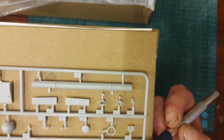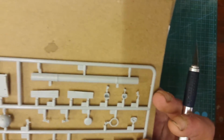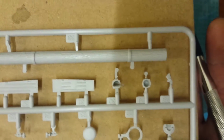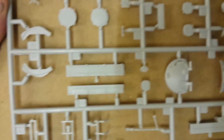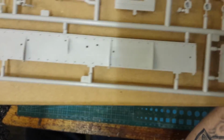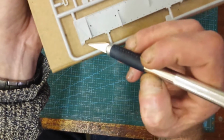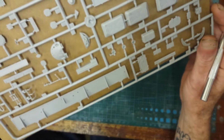I've got a thing there that's got a lot of texture on it. I don't know what it is. Anyway, as you can see, the parts are nicely moulded. Loads of little detail and things on it. Very, very little flash. Anything there, you could clean off quite easily. I think that's a bit of flash, I don't know. We'll see. Although, no, I don't think it is because it's on there as well.